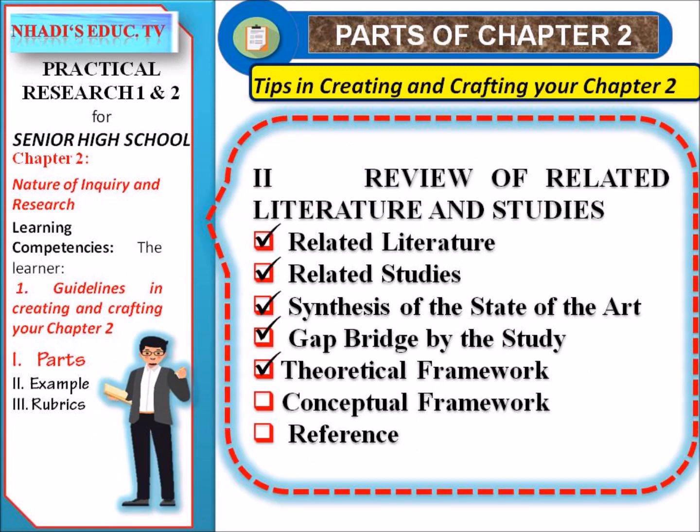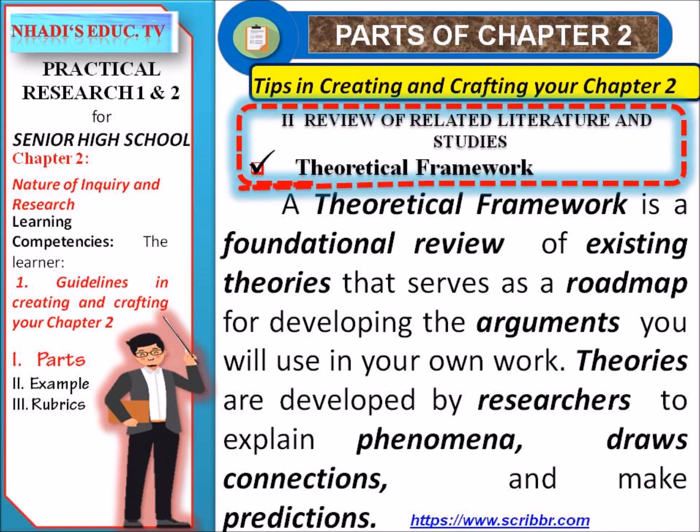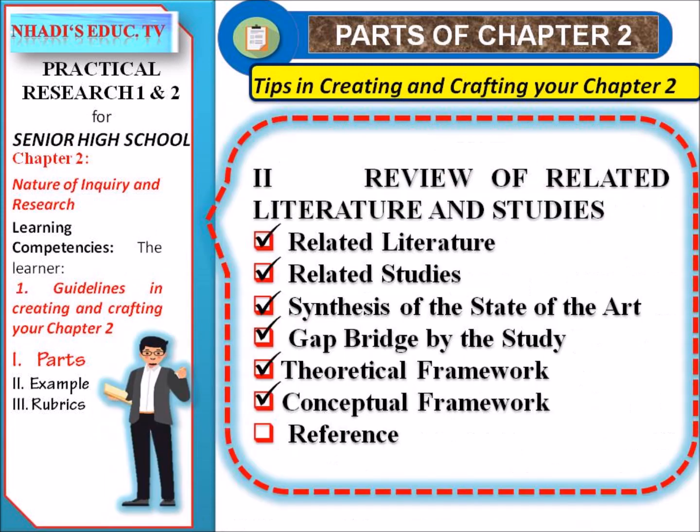Moving on to the next part of Chapter 2, theoretical framework. A theoretical framework is a foundational review of existing theories that serves as a roadmap for developing the arguments you will use in your own work. Theories are developed by researchers to explain phenomena, draw connections, and make predictions, taken from www.scriber.com.